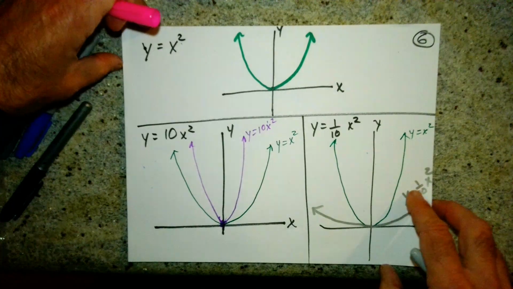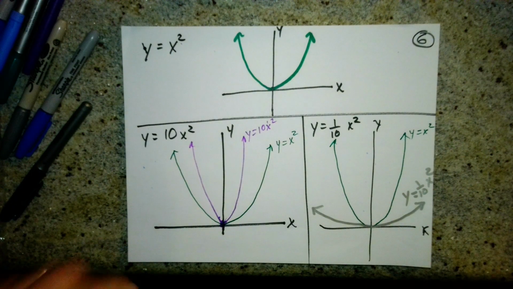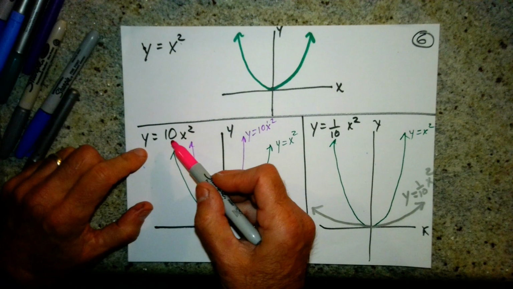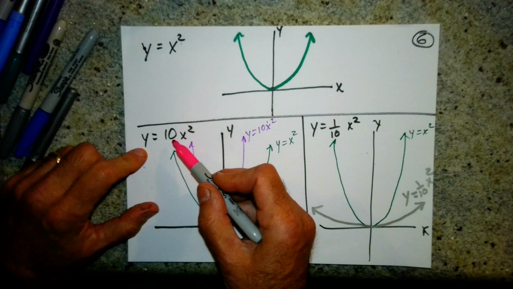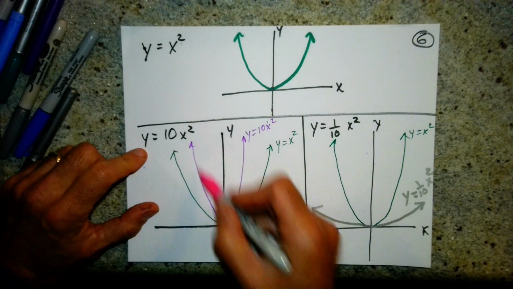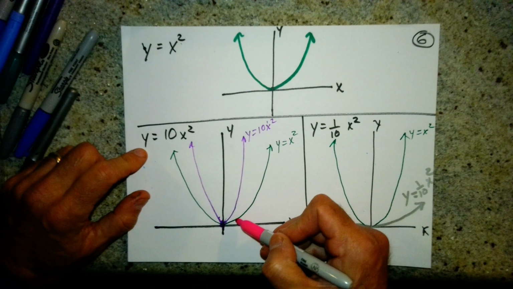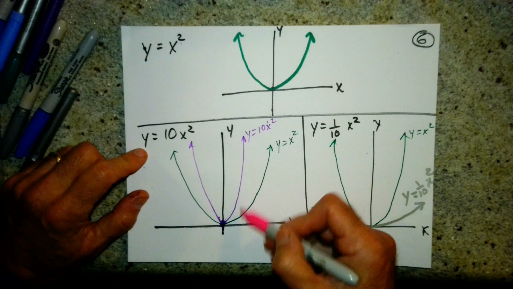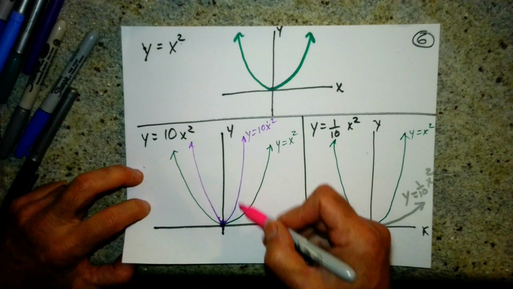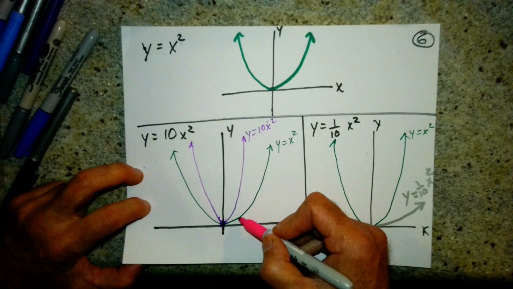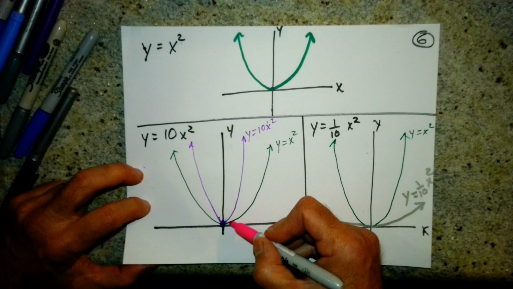Okay, here are these values graphed. Here's our original function, y equals x squared. Here's when the coefficient in front is larger than 1. That will be the purple graph. So still in green is y equals x squared, the original graph. And every single value of y has been multiplied by 10. Now this isn't very well to scale. Of course, that's not really 10 times bigger, but it's not too bad. So every single value of y has been increased by 10.